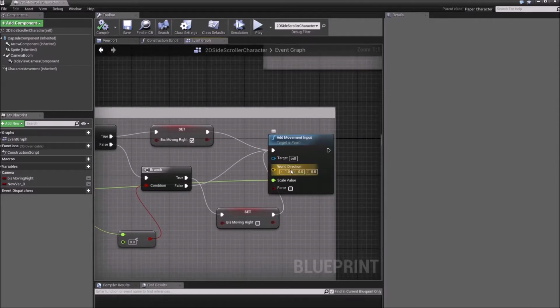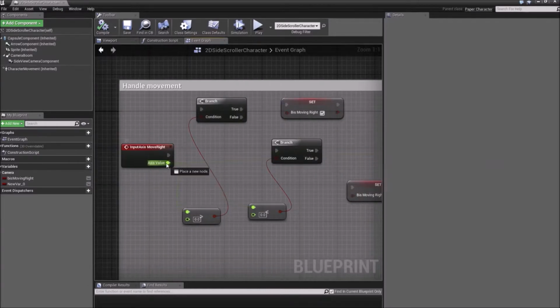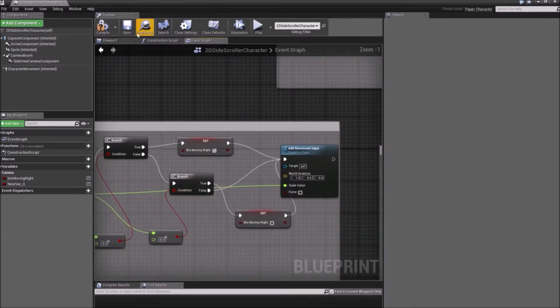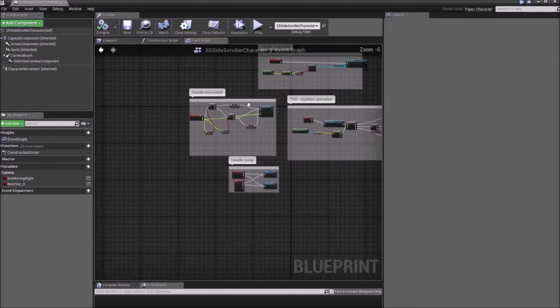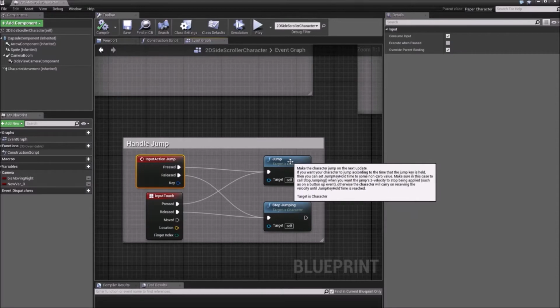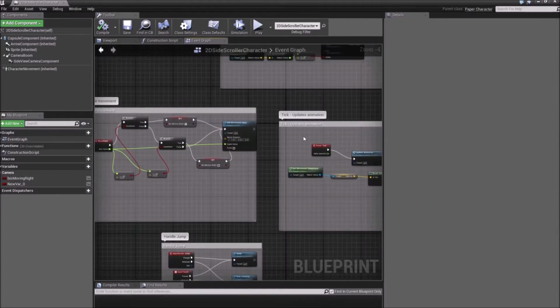And the y direction just means, do we run into the x-axis, the y-axis, or the z-axis? And then we have a scale value, which is being fed from our move right input axis. So that's just plugged into it. Okay. Next thing is we have a jump button, and it will basically fire off the jump function. So we jump, nothing fancy here.